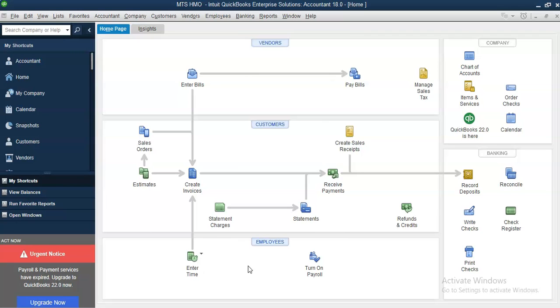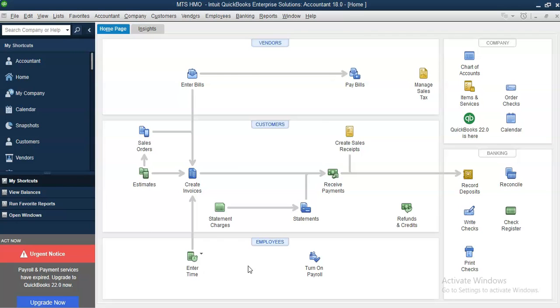Now, if they pay us immediately, we are going to use sales receipts. That is, they are not owing us. The premium for this year is X amount and you pay us the whole amount at once. But if it is the other way around, that you pay us bit by bit, because we have an agreed amount for the total health plan amount on the policy document, then you are going to create an invoice for the total amount. Then as soon as they are paying you, you'll be using receive payment to record the payment, for it to reduce the balance outstanding on the invoice.